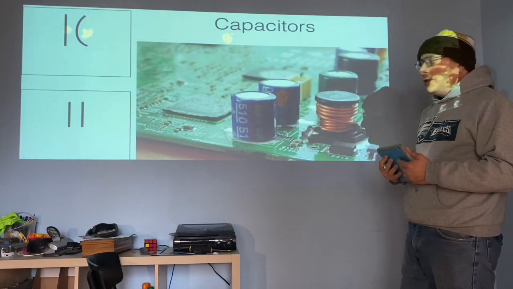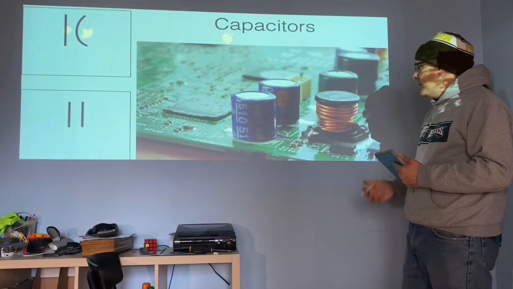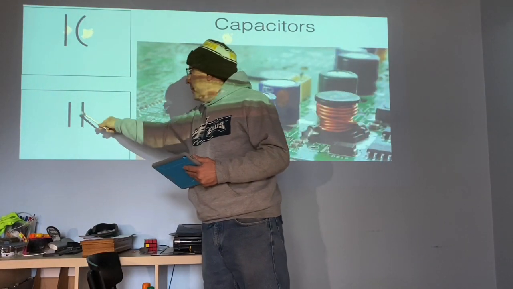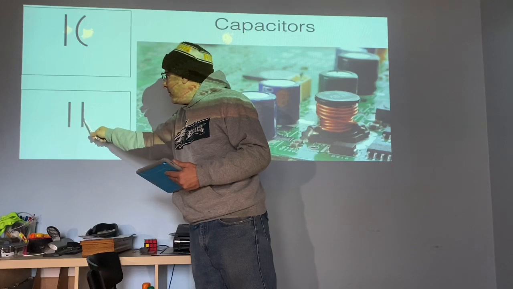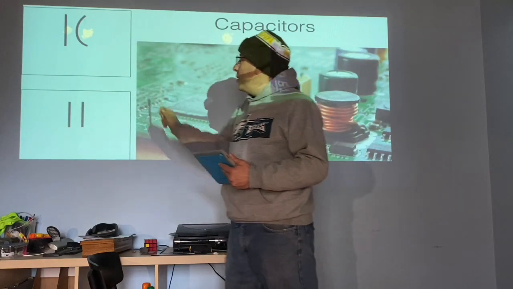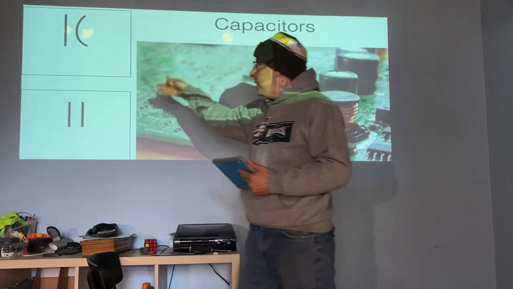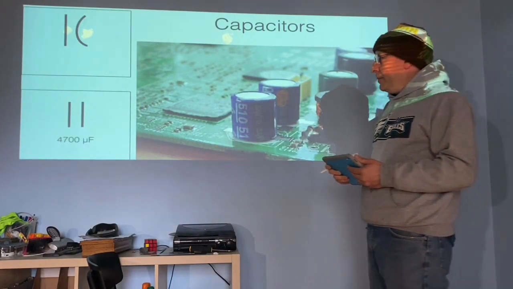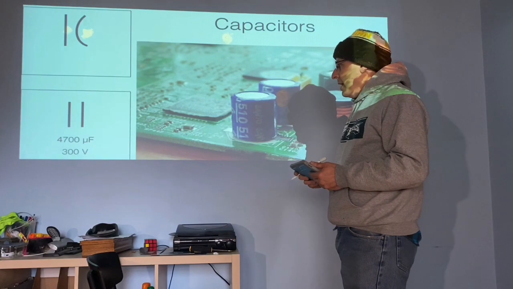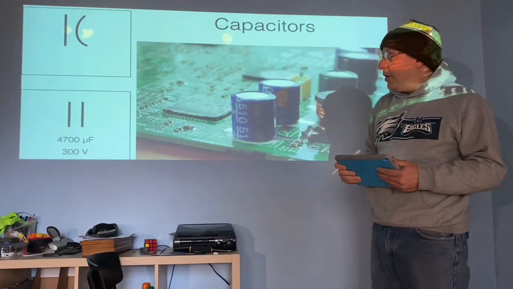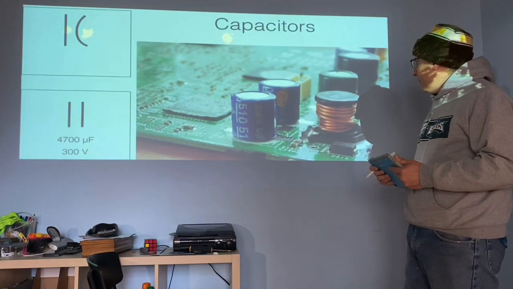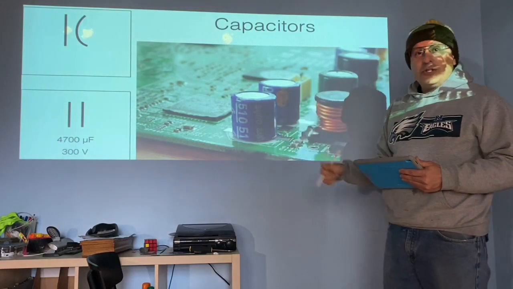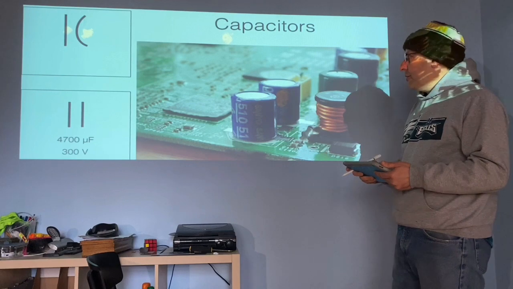We have capacitors, which we learned about before, lots of different types. Here's a cylindrical type. When you draw them, you'll either see them as two parallel lines of equal length, or you'll see them as one vertical line and one curved line. Either way, you label them with the amount of farads, and you label them with the maximum voltage before they break down. Again, the purpose of the capacitor: store energy, store charge, or create an electric field.